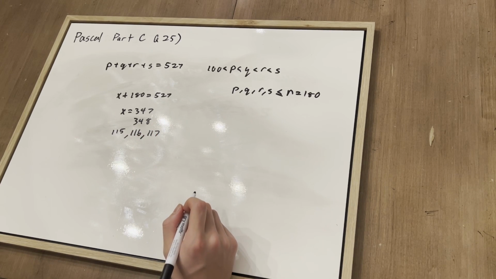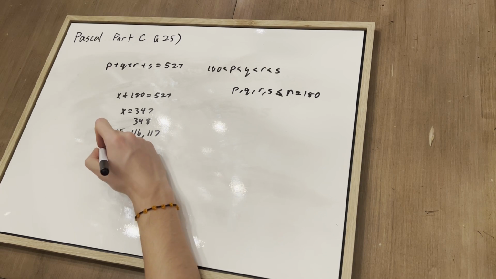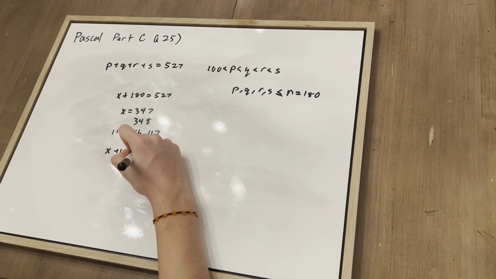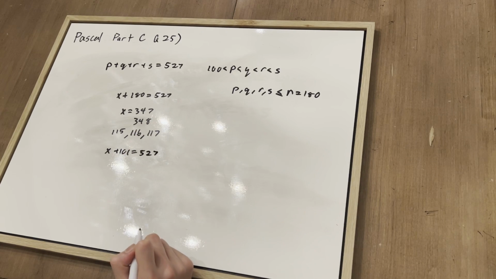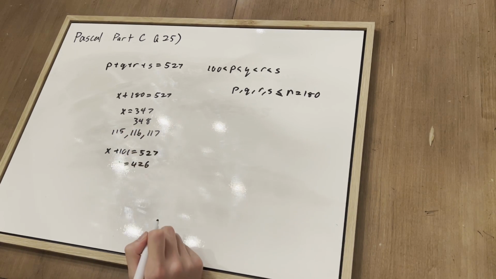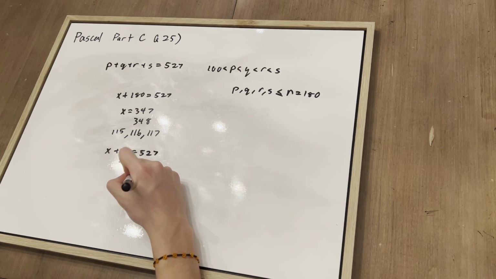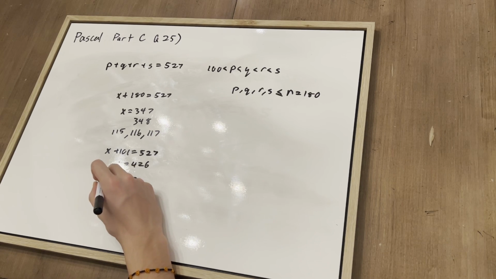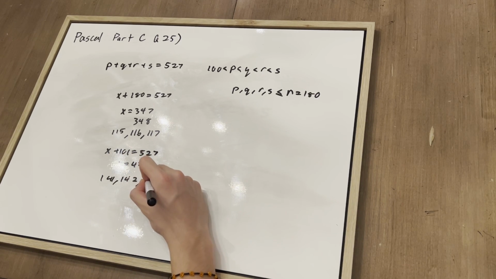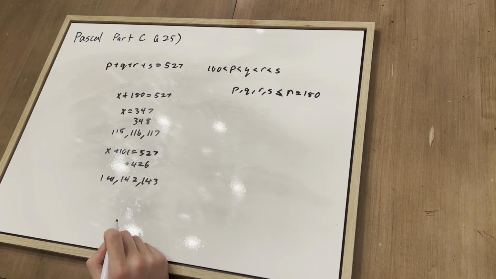Next we want to find the maximum values of the 3 consecutive integers. What we do now is set the odd integer out as the smallest possible value, which is 101. So you get x plus 101 equals 527. Solving for x with our calculator, we see that x equals 426. Now we can divide by 3 to get the middle integer, and we see that the middle integer is 142. This means that the integer before is 141, the integer after is 143. These are the maximum values of the 3 consecutive integers.